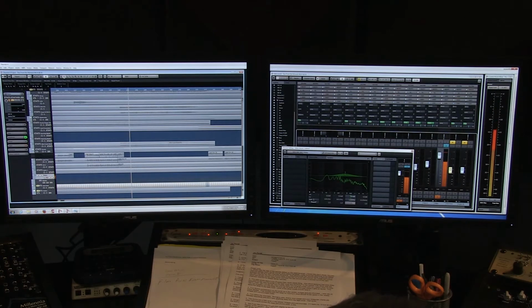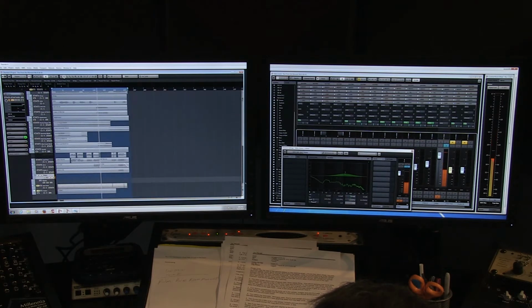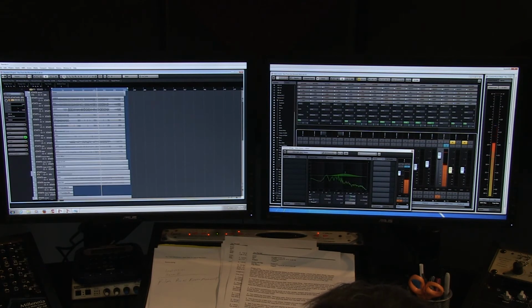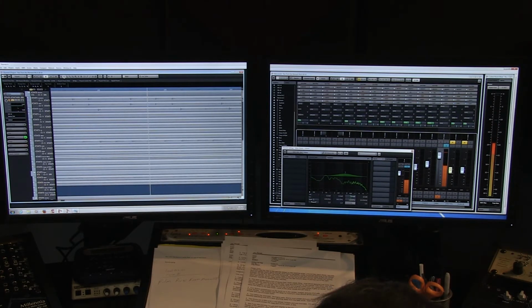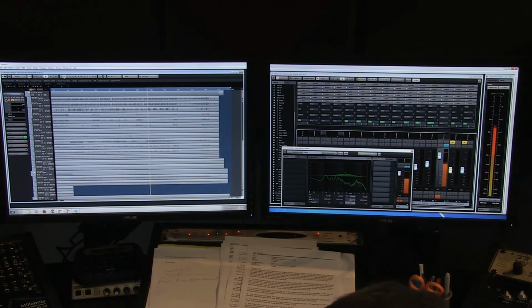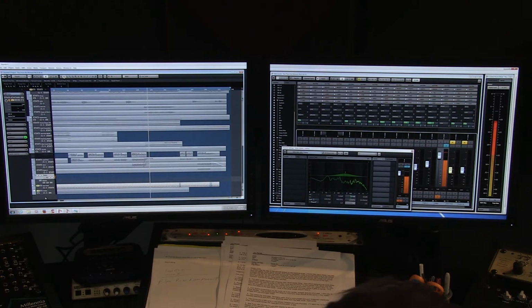All right, so what we have here is a mix that we're going to work on. Now, you've already seen a little bit how I do editing, and that kind of gets all these files prepared. And if I zoom out, we could kind of see all the different tracks that we need to do. Now, this is going to be a kind of condensed version of what I do to mix because I've already spent hours setting up the overall sound scheme of the whole album by spending hours and hours on one song. And now I'm going to take some of the foundation of those settings and add it to this song.